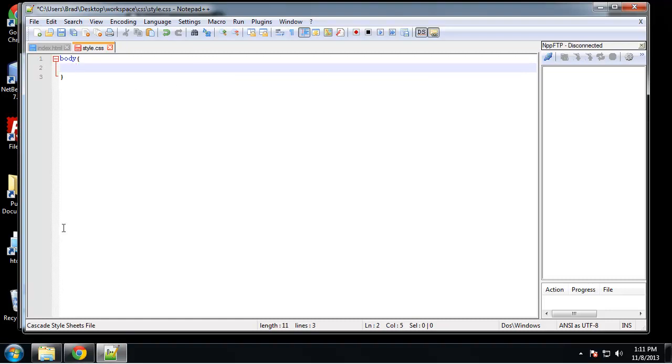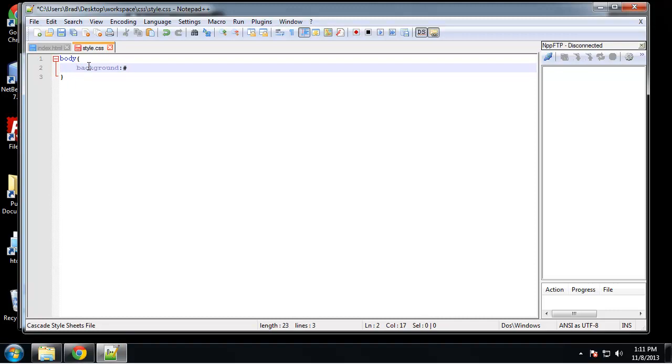I'm going to kind of skip around here because the object of this section is to create the layout and the elements and make them fluid. So for the body, I'm going to add the background.